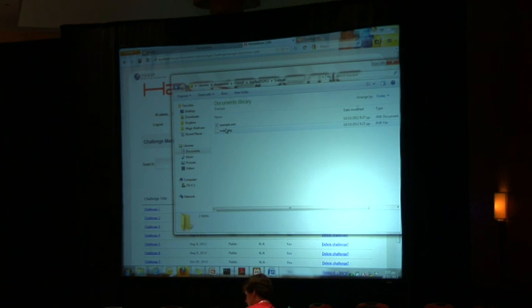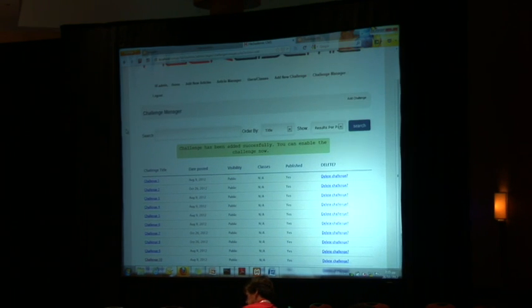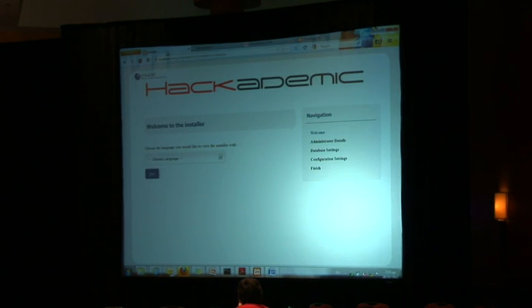So in this case, it's just one PHP file and an XML file that has the metadata. So now we have added the challenge. You can see it right there. And an administrator has to actually go through and verify it before it becomes available to all other teachers.